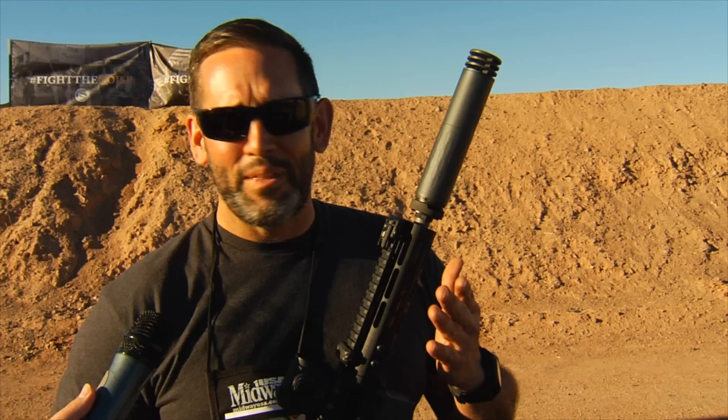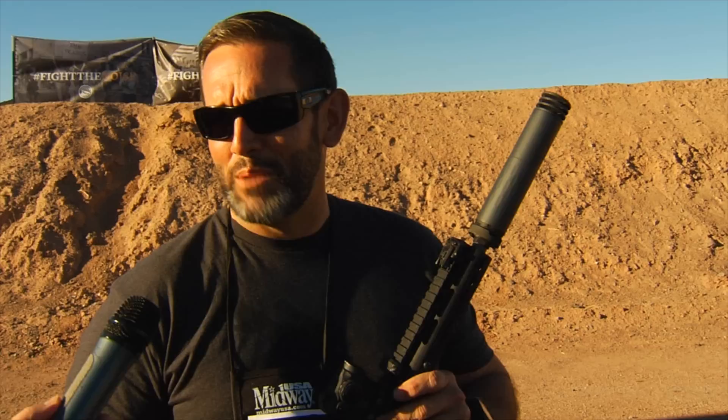Even though we shot subsonic through this, you can shoot supersonics through it and you're still going to get the supersonic crack of a bullet downrange — you're just not going to get it right at your ear. So it's more for shooting enjoyment and situational awareness. You're not having to wear earplugs or take hearing protection on and off — you can have a conversation. Another benefit is recoil reduction — about 30% to 40% on certain cans depending on the ammo — which gives you less flinch and makes you a better shooter. Suppressors are for recreational shooters and hunters, not outlaws.